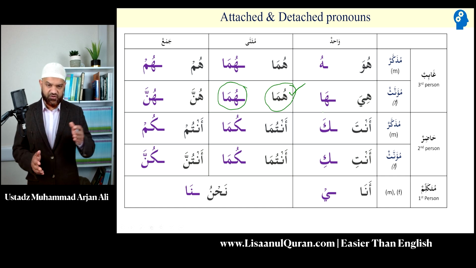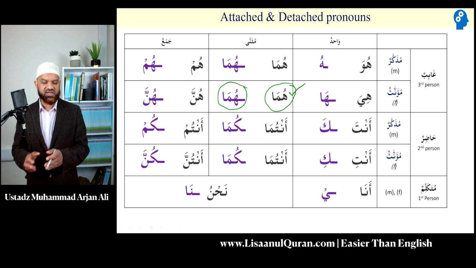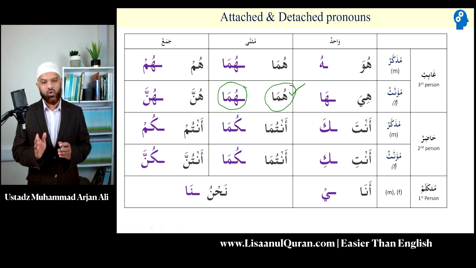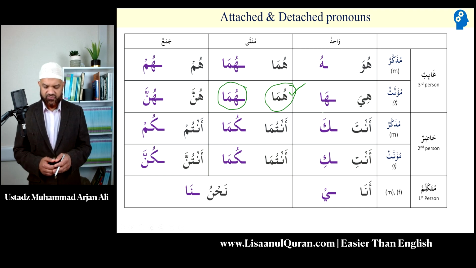So you will see the first one, the one independent one, written separately, whereas the second one, the attached one, always attached to the end of a word, not the beginning of a word, always at the end of the word. So soon, inshallah, you will get used to recognizing, especially the ones that look the same. Huma, hunna, for example, or hum. These are looking exactly the same for the independent, for the detached as well as the attached. So please pay attention to that, inshallah.